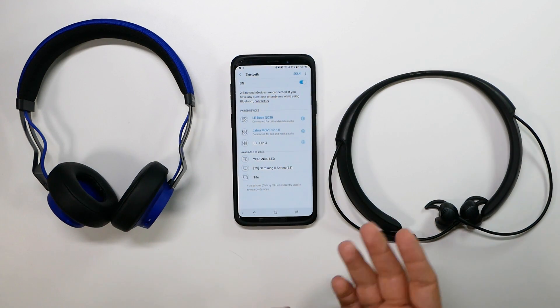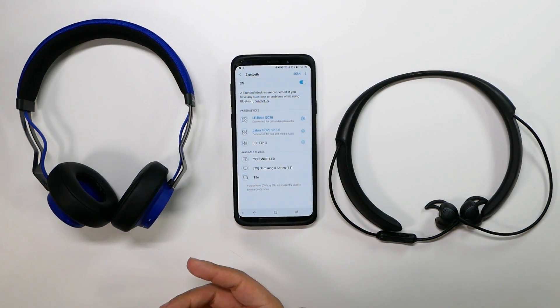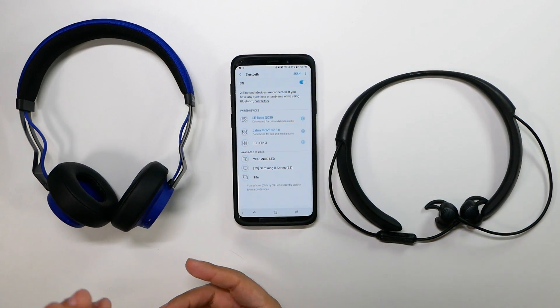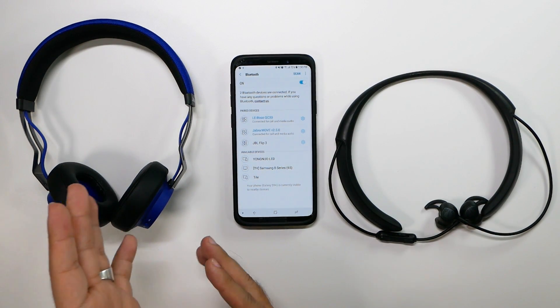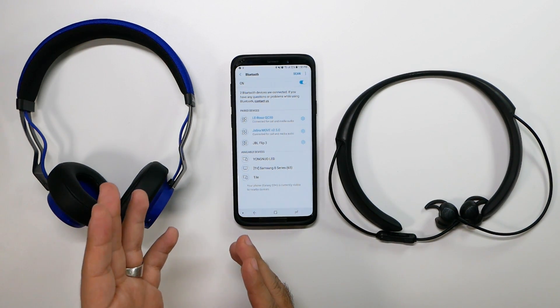Now the reason why this is really great is because two people can listen to headphones while watching a movie on a plane or anything of that nature. You can even have two different brands of speakers and put them on different sides of the house and have a really great house party. It's really simple — you don't have to get the exact same brand, just keep the one you have already at home.